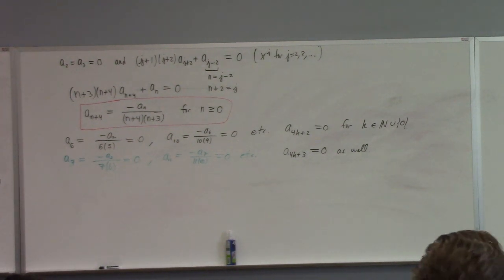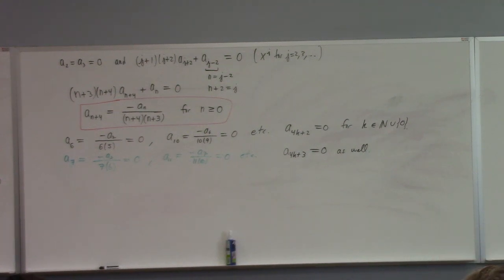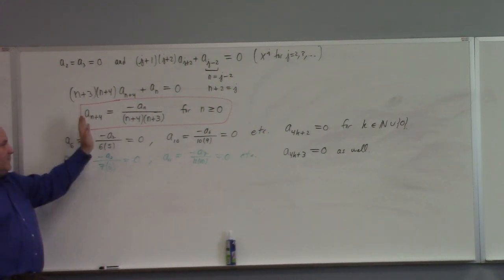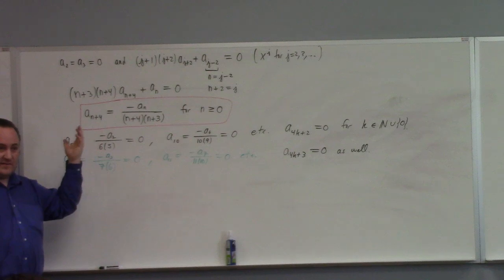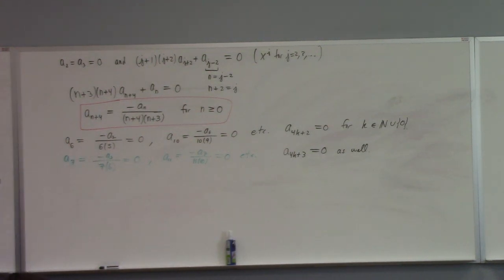At this point, I have the good sense to get out the projector, so I'm going to do that. But if I had unlimited time in here to fiddle around with things, what I would do is continue studying this recurrence relation, and we'll find a pattern that relates the coefficients. So notice what doesn't appear is a sub 0 and a sub 1. We can use a sub 0 and a sub 1 to formulate our solution, actually.